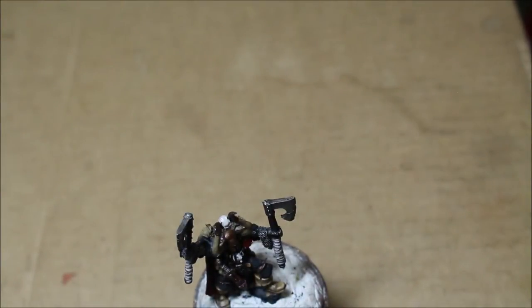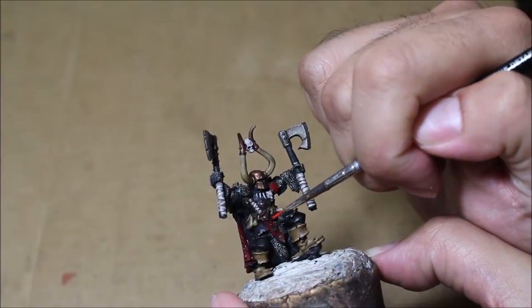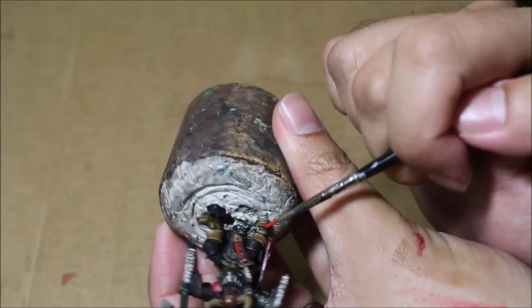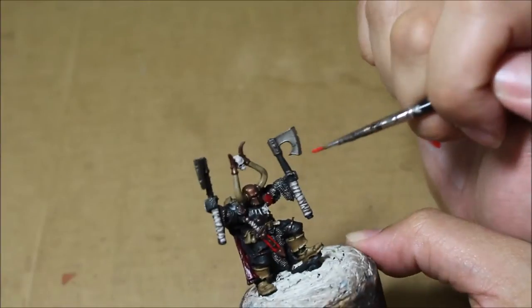All right, we let that dry. We're gonna move on to the reds again, because the reds should have been drying now, and we're going to start with Evil Sun Scarlet. And just like we did with the Rakkard Flesh, we're going to try to stick to the edges and the corners, the raised areas and things that would naturally catch the eye and be raised up.